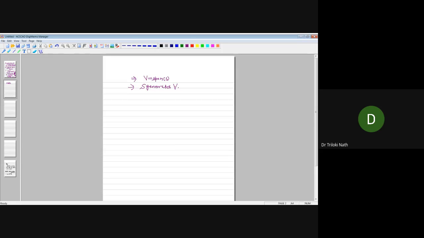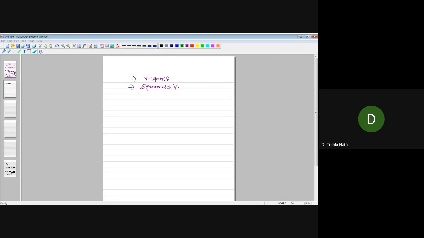So let me ask you, this example is clear to everyone or not? Here the set S generates V, is clear to everyone? Write in your chat box, is it clear to everyone or not? Who is not clear? To whom it is not clear? Clear to everyone. Okay, that's good.